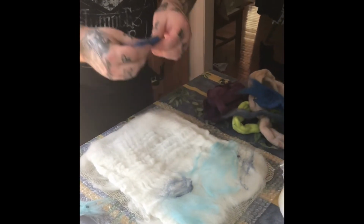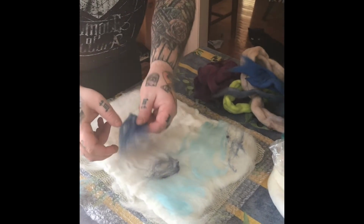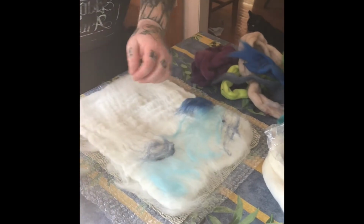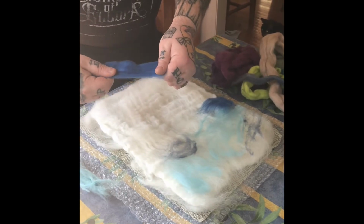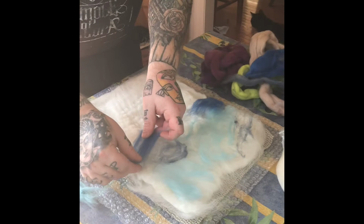Can I interject? Can I talk? When you tear off the pieces of wool roving, if you try to tear it off with your hands close together, it won't work very well. So if you keep your hands a few inches apart and gently tease it out, that's a better technique.